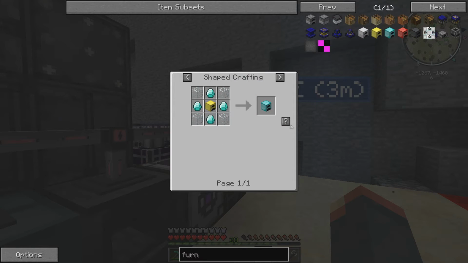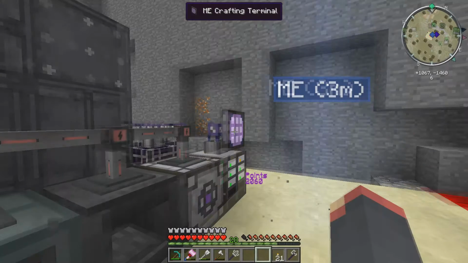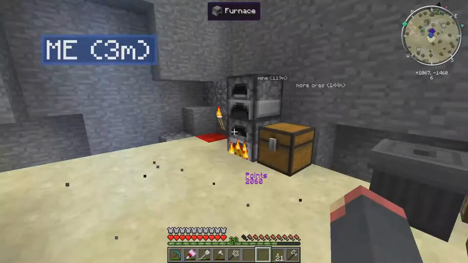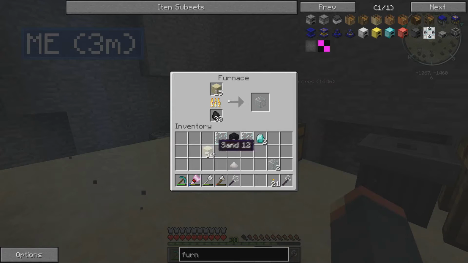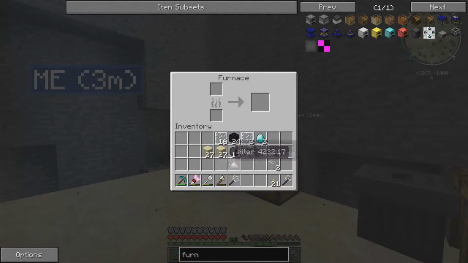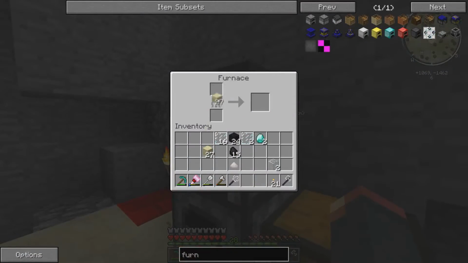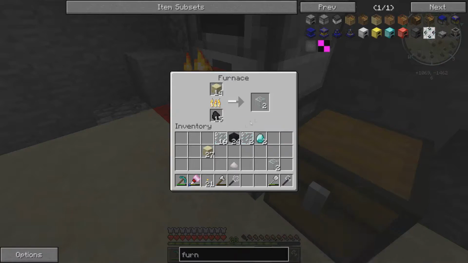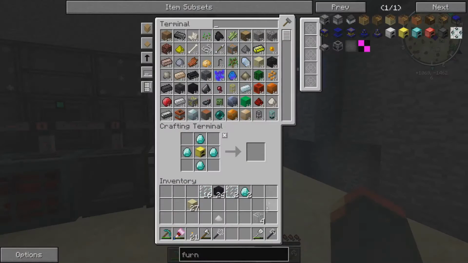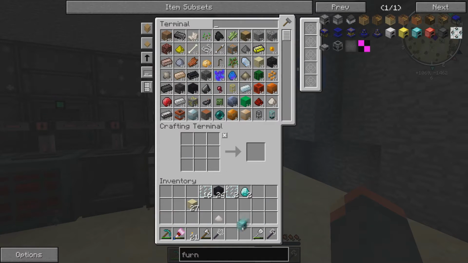Is that how you do it? Oh, they're blocks. My bad. I need two more. Make the process faster. There we go. What else? There we go. Now we can make it. Oh, what's the red one? Alright, so that's expensive. I can't do that.